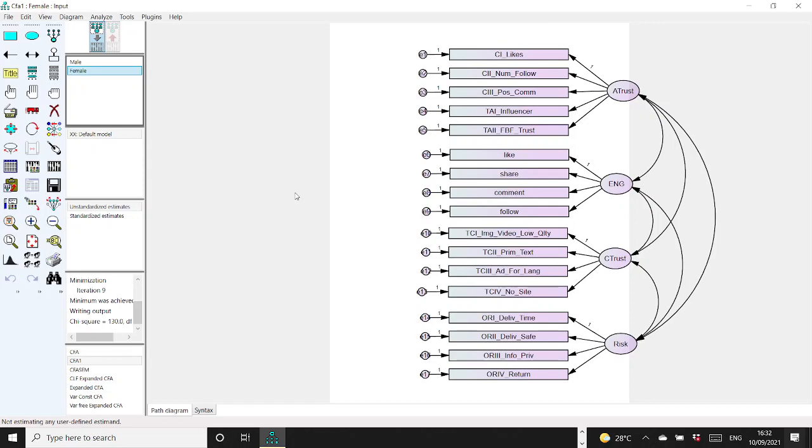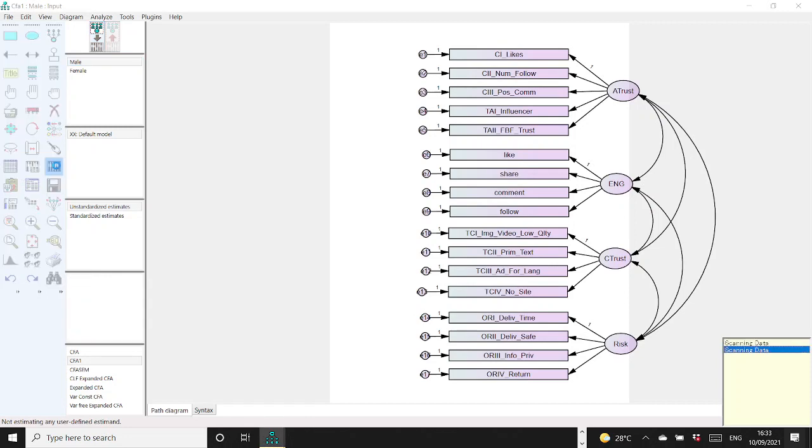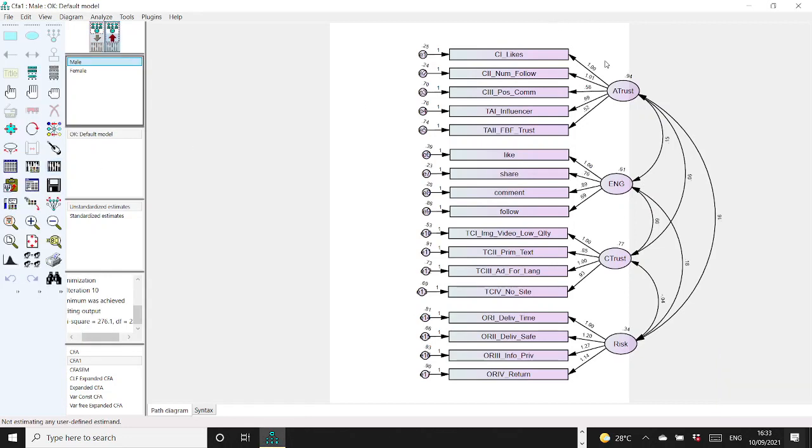Now, having said this, we are going to do a Chi-square test between a constrained and a non-constrained model. The non-constrained model is the model as you see it right now. We haven't done anything to it. We just created two groups and configured the system to adjust to the two different groups, and save it, right? And we're going to run it. And now running these analyses, we're going to look at the standardized estimates, all of them above 0.5, as you can see. All of these below 0.08.